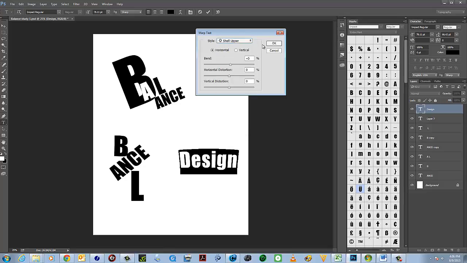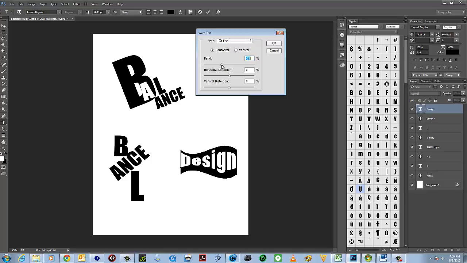And then each of these you have vertical and horizontal options. And then there's the flag. Flag's kind of cool. Gives it sort of a wavy quality. And then the wave. The wave's more of a subtle variation of the flag. And then there's the fish.